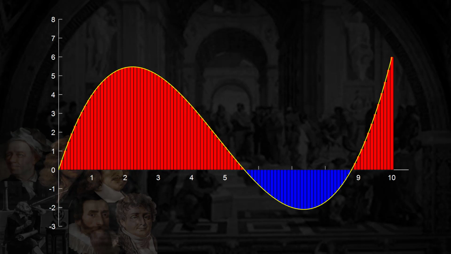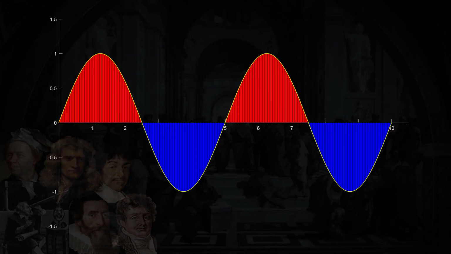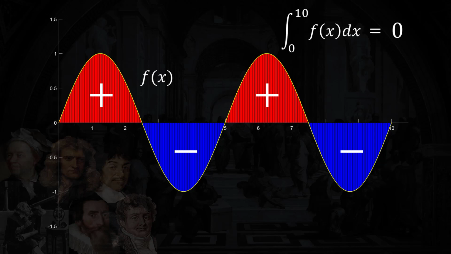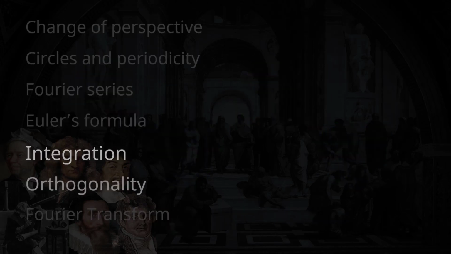But one thing important about the area under the curve is that it has positive and negative signs. For instance, for this sine function, when the area is found, the area becomes 0. So it is important to remember that the integrated area is an area with a sign. This area being 0 is something very important, which we are going to look at in the next topic.